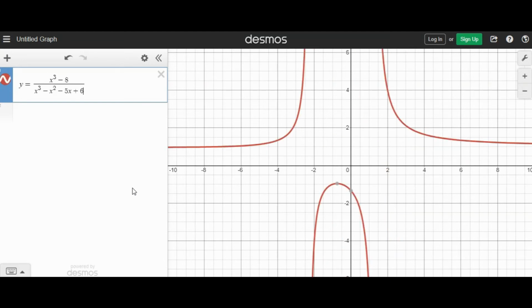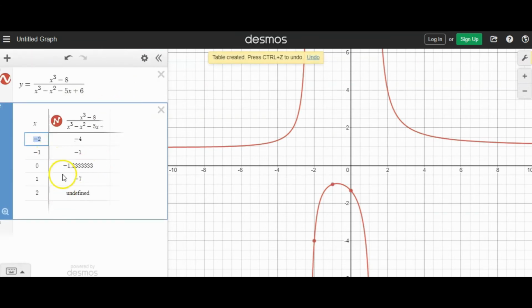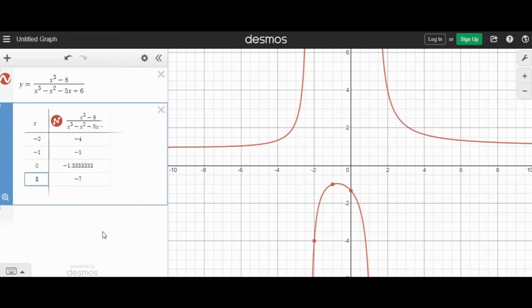Now here's the cool thing. We could actually find the answer to this graphically by coming over here to where the graph is, but I really want to use the table technique. So remember what I said, you can click on this edit thing, you can copy it, so you have 2 of them, and turn one of them into a table, right? And so now we want to do the left side and the right side. Well, let's do them separately, okay? So what we'll do is this, we'll eliminate this and this, we only need 2 of them.